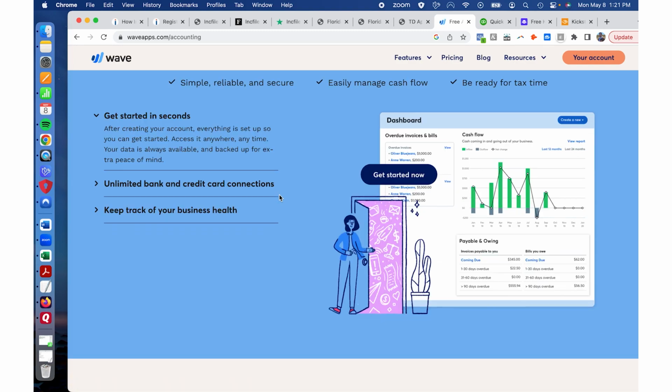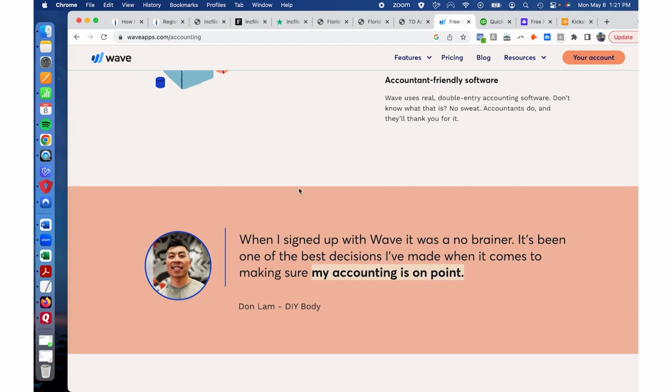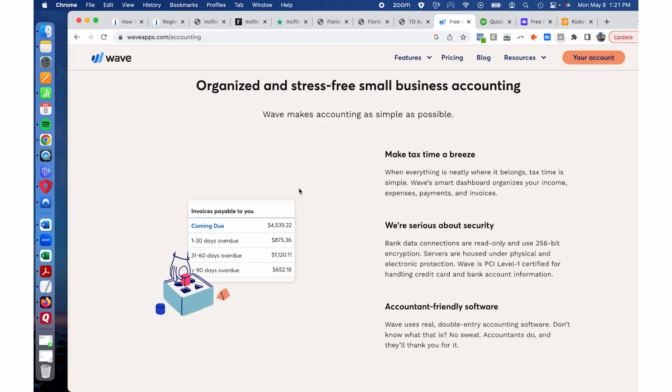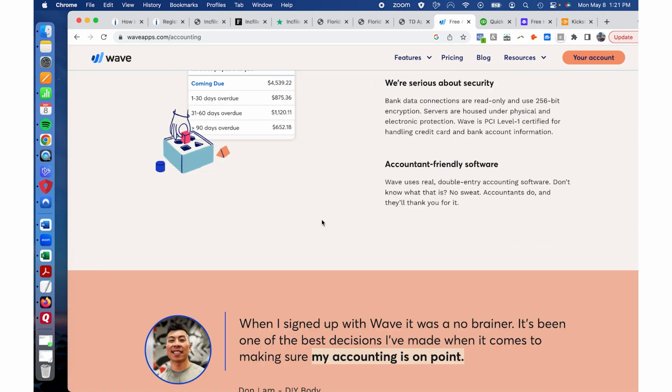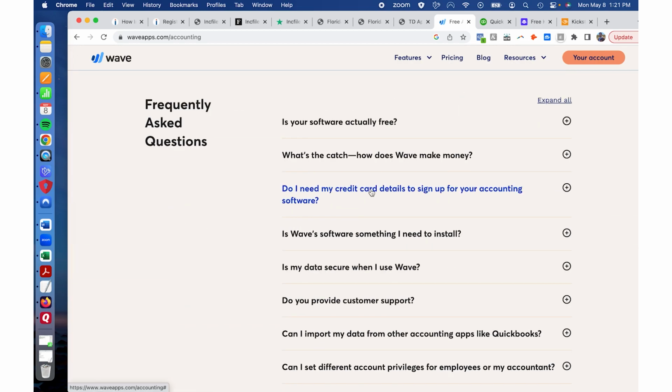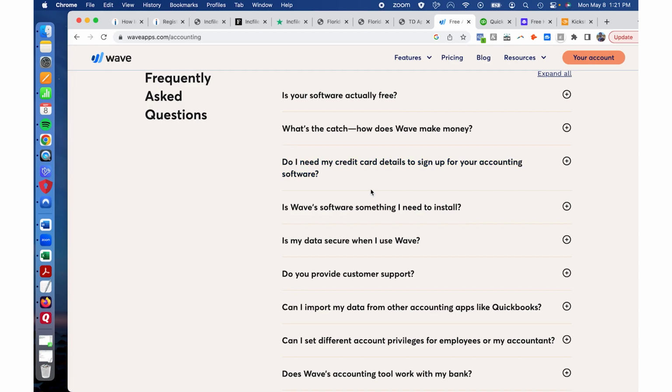And I think that for a beginner, for someone who's just getting started out, this makes it really easy. I think it's actually a really great tool. I use it in one of my businesses, and to me, it's quite simple. And it's actually something where even if I wanted to do it myself, I think I could very easily. So there's a lot of great reporting, very simple, good user interface.